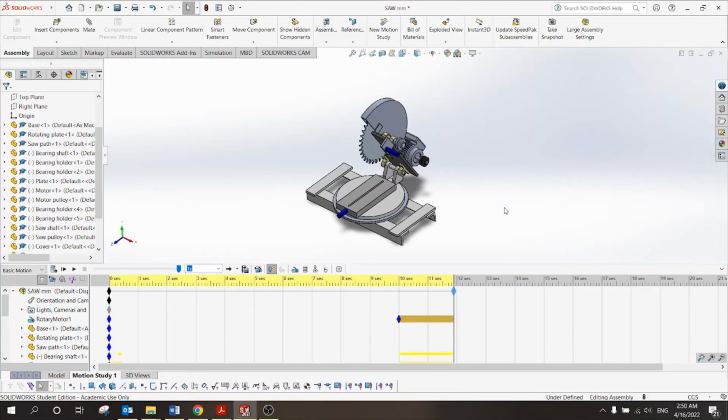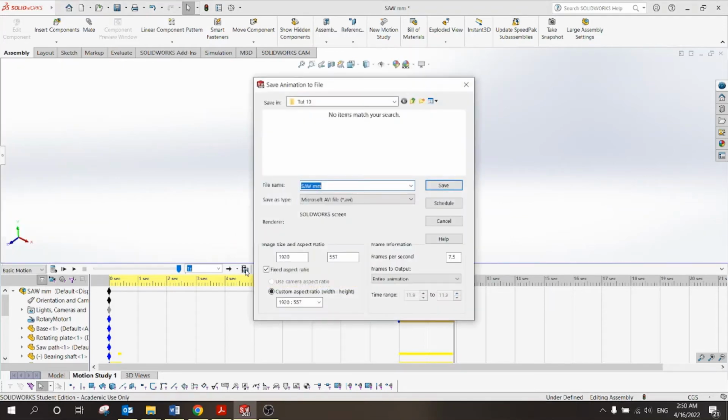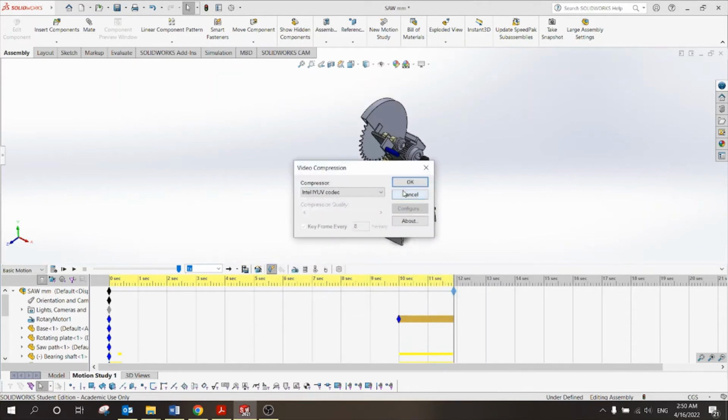So if I want to save this animation, I can go to save animation, and it will go to the same folder, tutorial 10, and I can change the name to cell mechanism, for example. The aspect ratio and everything, save and OK.